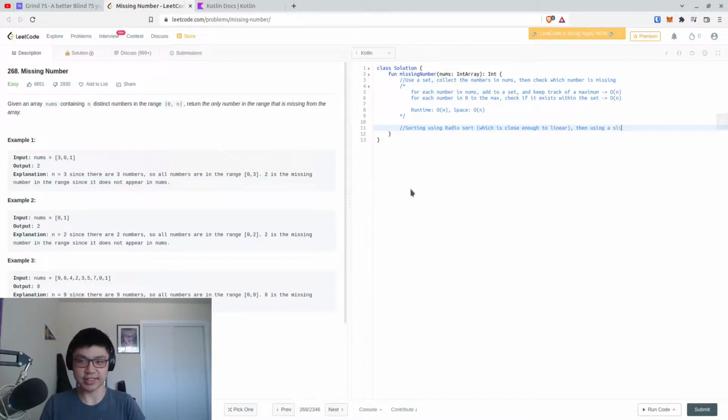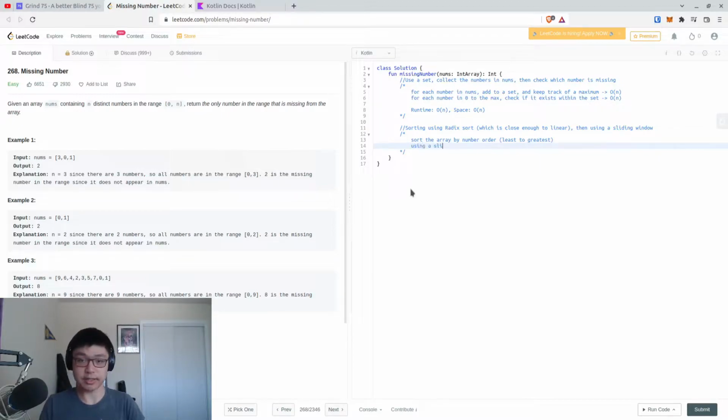then using a sliding window. So the idea is this: sort the array by number order, so least to greatest, as it were.